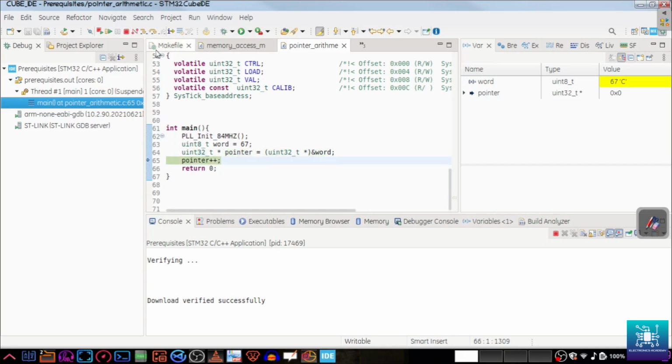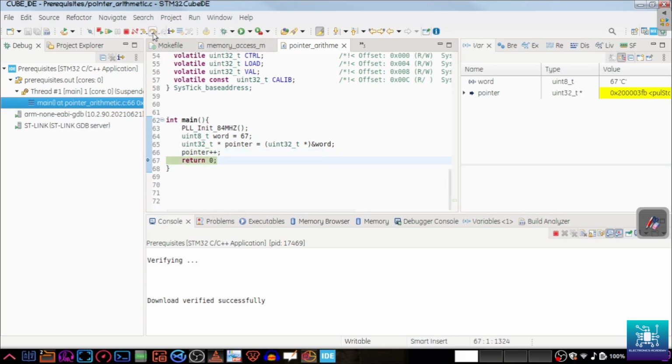So when we go one step, 200000003f7. Okay, so this is the value we have here. Now let's increase the pointer. Even though this is an 8-bit value at 2000003f7, when we increment the pointer, it increments by 4.